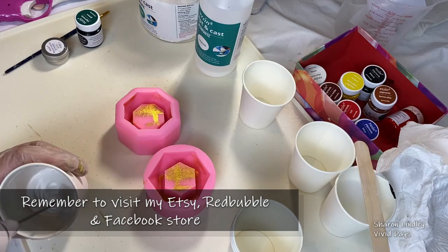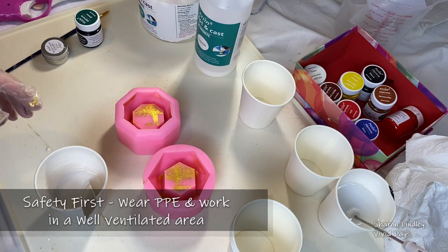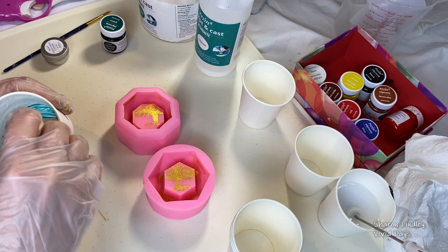Now this mold does deliver beautiful results, but what I have noticed is where I've applied that gold, when you remove your mold from it, you can see the markings. It's like a little rough area. But if you're going to be standing your succulent plants in there, you're going to have a little bit of the soil in there or gravel, whichever way you would put your succulents in there. So it's not really a biggie. But I just wanted to explore different effects I can get and patterns with Jesmonite.